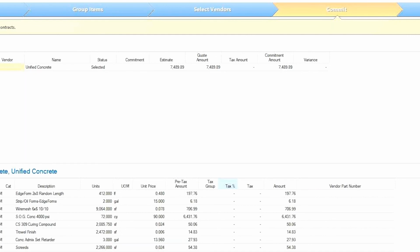One thing I will throw at you is that with this solution, we do take advantage of Crystal Reports. So if you wanted to change your request for quote form, you can do it. With Crystal Reports, it could look like anything you want it to be. Again, with POs, you could create those documents here as well. So you have that flexibility to do that.